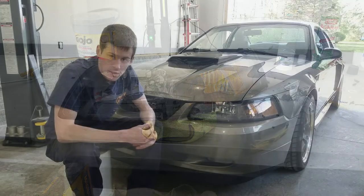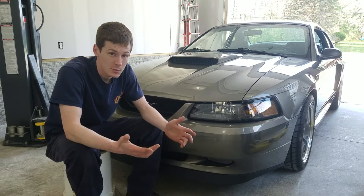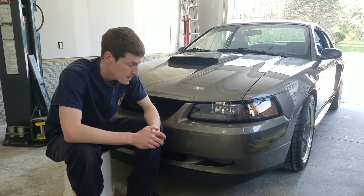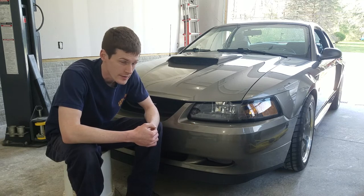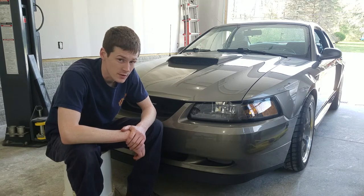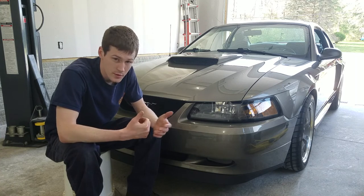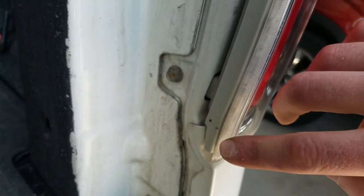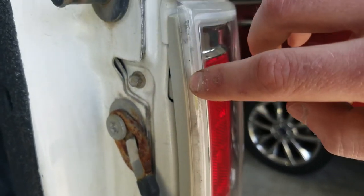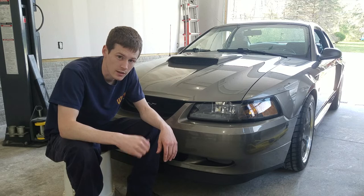I went ahead and popped the headlight back in the car and as you can see it looks basically brand new. A pair of aftermarket non-Ford headlights for this thing run anywhere from $100 to $150, so this fix cost me $5 worth of silicone and some time — I saved quite a bit of money doing this. This procedure is also basically the same for taillights — they have a seam running around the outside separating the lens from the back. Take the lens off, clean it out, silicone the edge back up, put the lens back on, good to go.